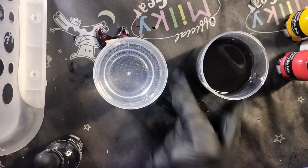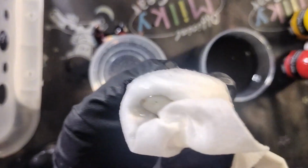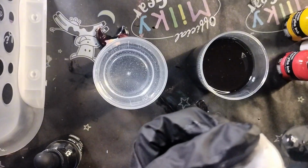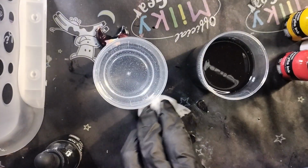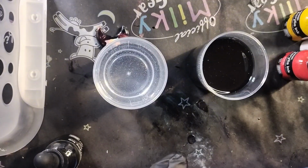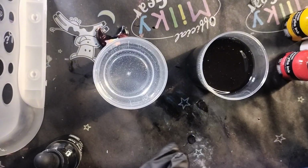Okay. Off my stick. A lot of people use baby wipes, and I too have used baby wipes, but I usually use citric acid wipes. It's a little less volatile than alcohol, but just as effective, mostly.